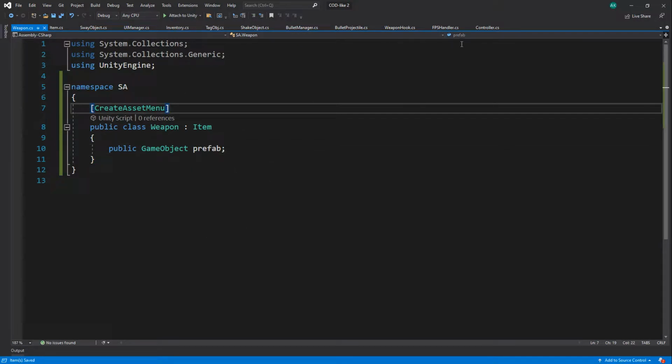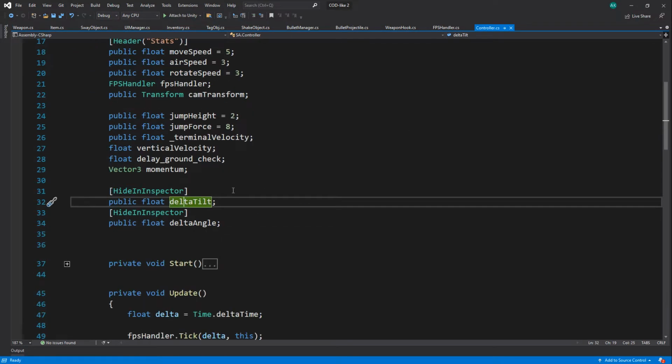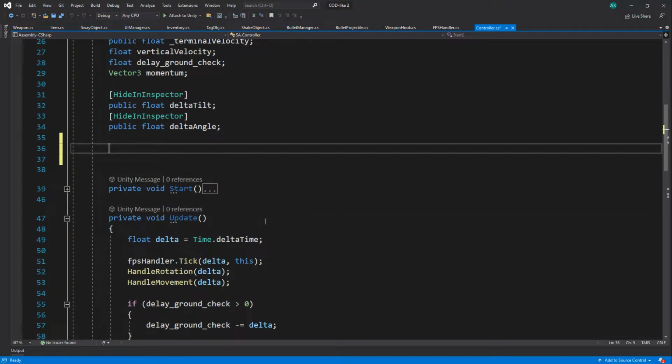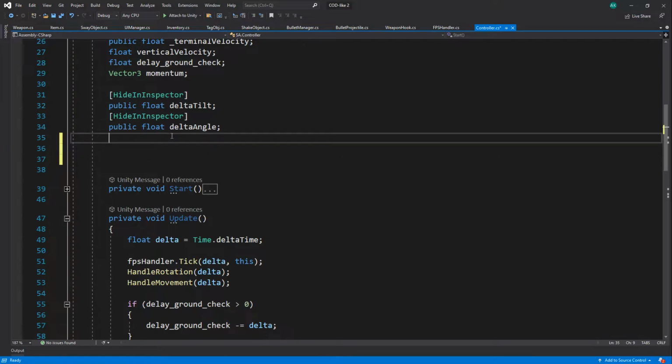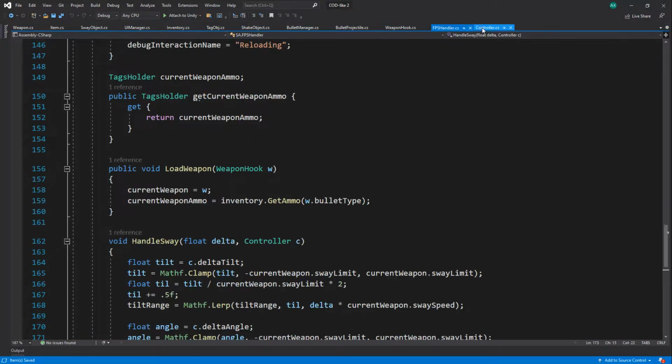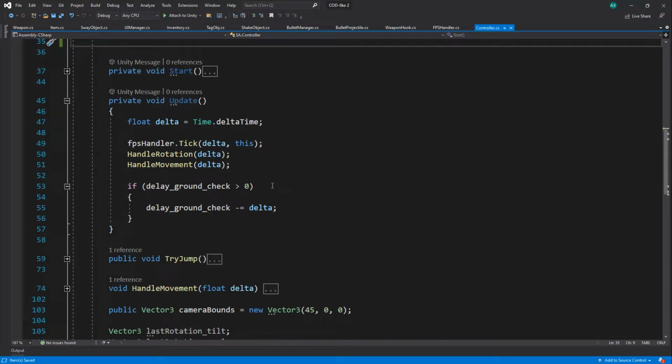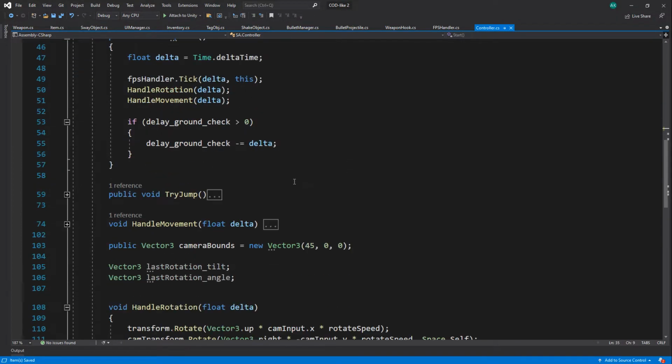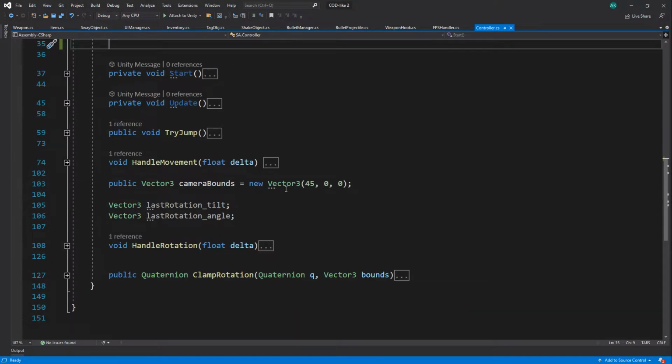Okay, on our controller we want a method that will actually create two versions of our weapon, one for the FPS handler and one for the TPS handler. Let's see how we should do that.